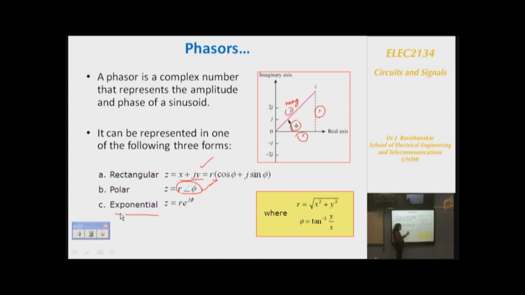When you want to convert this rectangular form into polar form, we have this r. Given the values of x and y, how to calculate r? It is a right triangle. By Pythagoras theorem, r is root of x squared plus y squared, and phi is equal to tan inverse of y by x. So it's a simple mathematical approach to represent the AC waveform, and we need to know all about these conversions from polar to rectangular, rectangular to polar, in order to make use of them in the AC analysis.